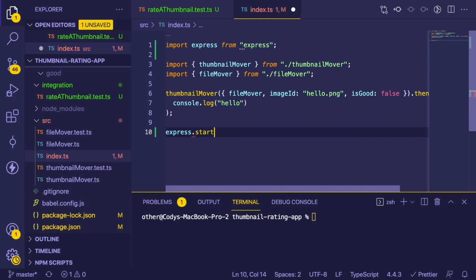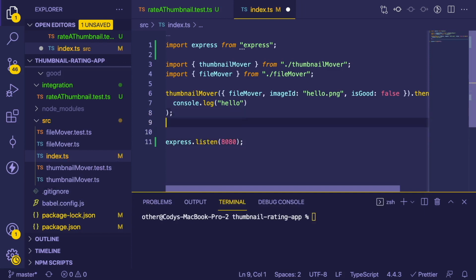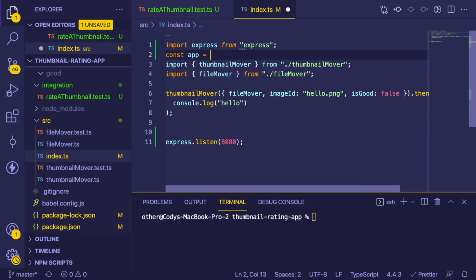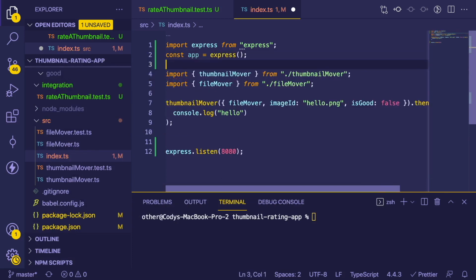I think it's express.start or listen, port 8080, express.post. Oh wait, no, it's app. It's like const app equals new. Just call Express. I might have to go to the docs to remember how to do this. It's been a while since I've built out an Express app from scratch.